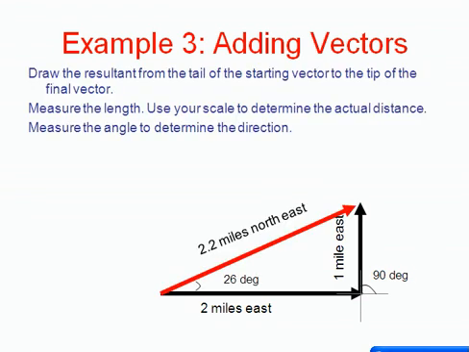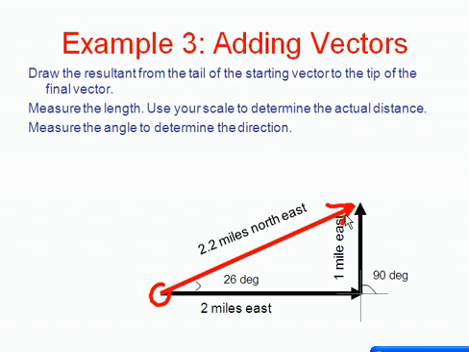Now here is the resultant that we have in red, that goes from where her journey started to where it ended. And it would be as though she had started out at this angle that's shown there as 26 degrees and gone straight to her final destination. The resulting vector does not change at all regardless of how she got there. It's just a matter of she now had a net displacement of, here it shows 2.2 miles to the northeast.